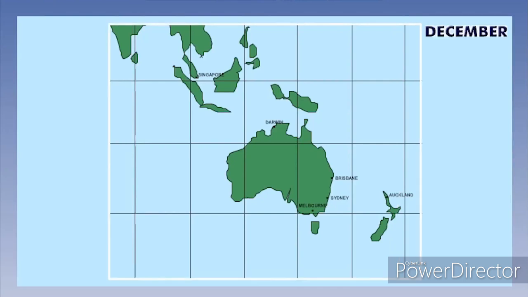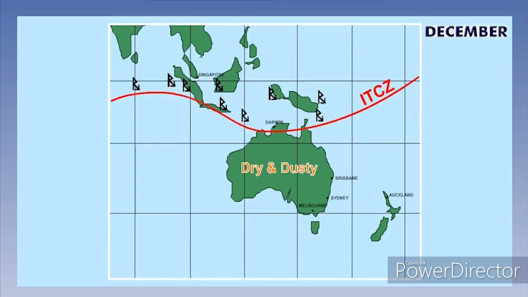The Australian weather is fairly unchangeable in general, but let's have a look at December, which of course is summer for Australia. The centre of Australia is in the region of the arid zone, and therefore is dry and dusty regardless of the time of year. However, the ITCZ is well into the southern hemisphere and found just above the north coast. As a result, strong convective weather can be found along the northern coastlines. Since it is summer, in the seas around Australia, tropical cyclones will form following the paths shown.